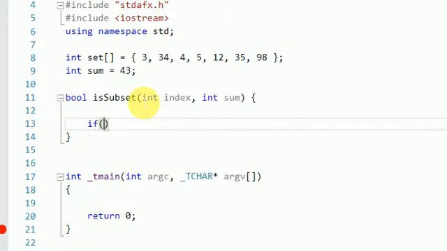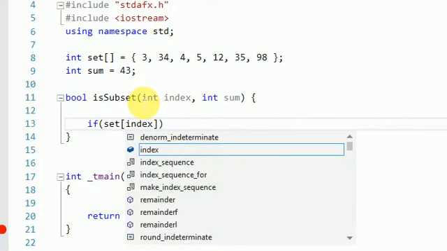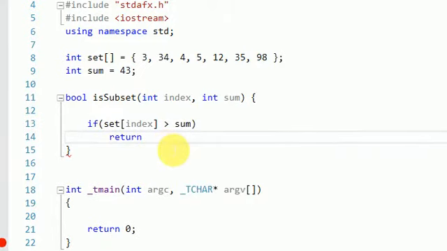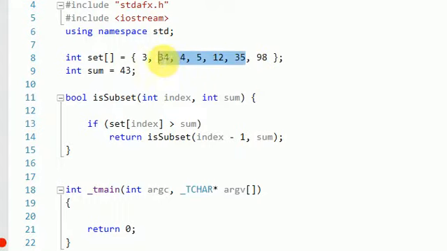Now if set of index is 98, 98 is already greater than the sum 43, then we just exclude that particular element and try to find the subset with index minus 1 comma sum. We just ignore 98 and try to find a subset whose sum is equal to 43 in the remaining elements.